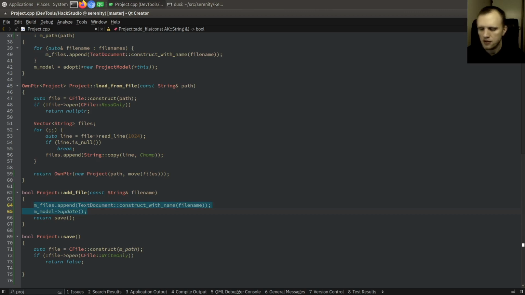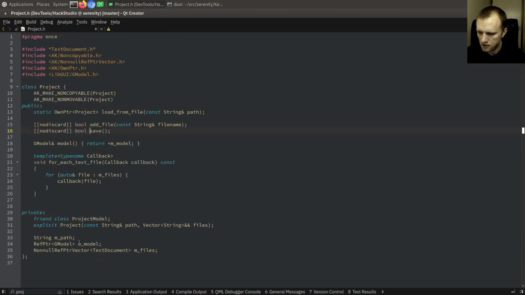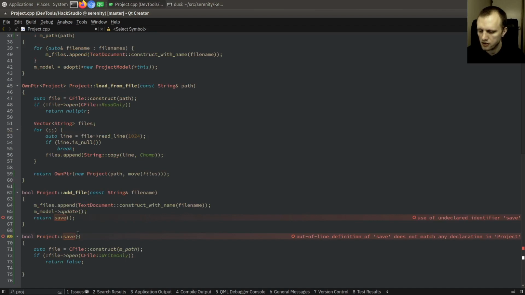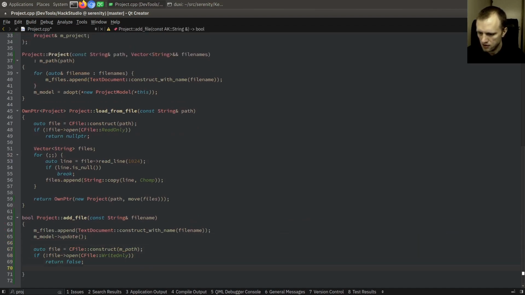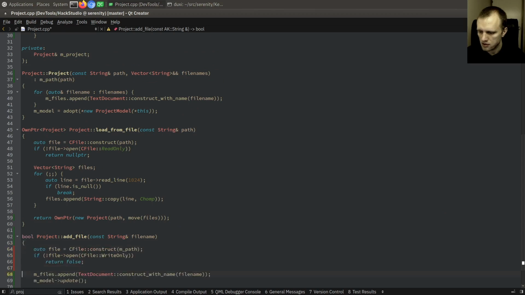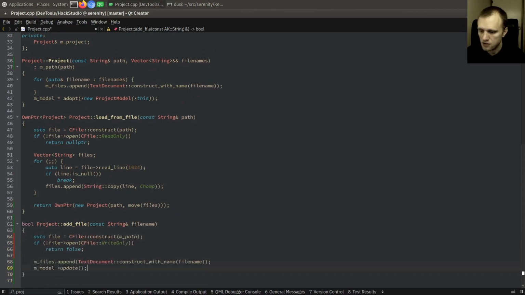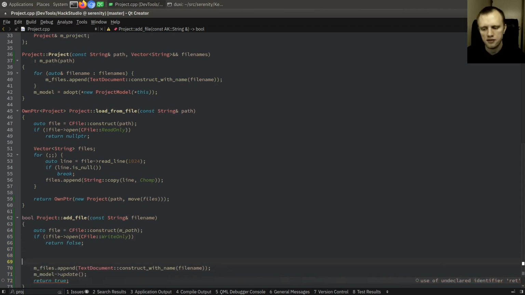So if this happens, it's kind of like I don't even want to write out the new stuff, and maybe save doesn't even need to be its own function now that I think about that, because it just kind of complicates things. So maybe what we should be doing is doing this first, and then if it succeeds, we'll add it to the thing and update. This makes a lot more sense. Okay.